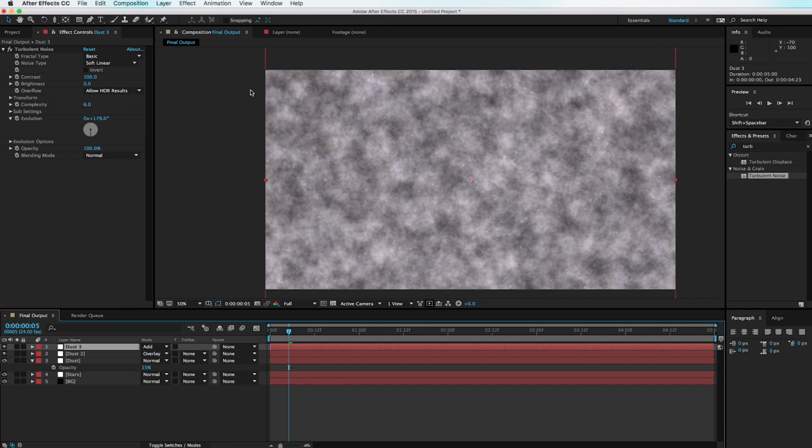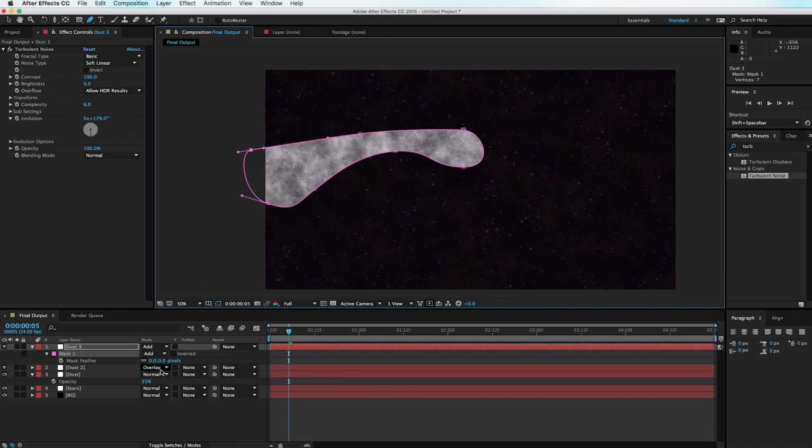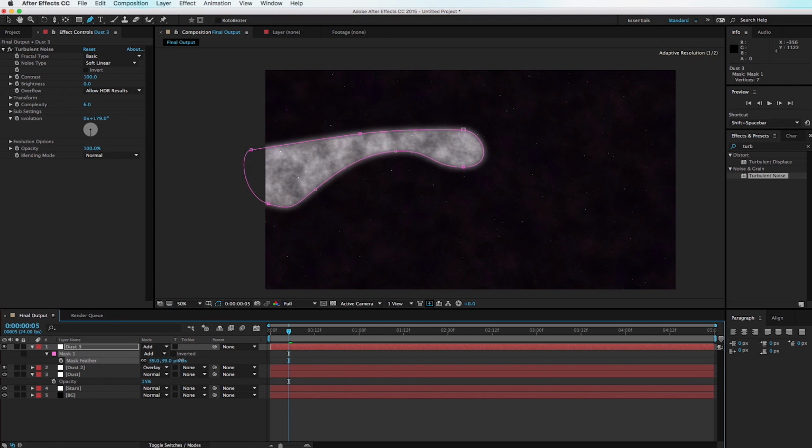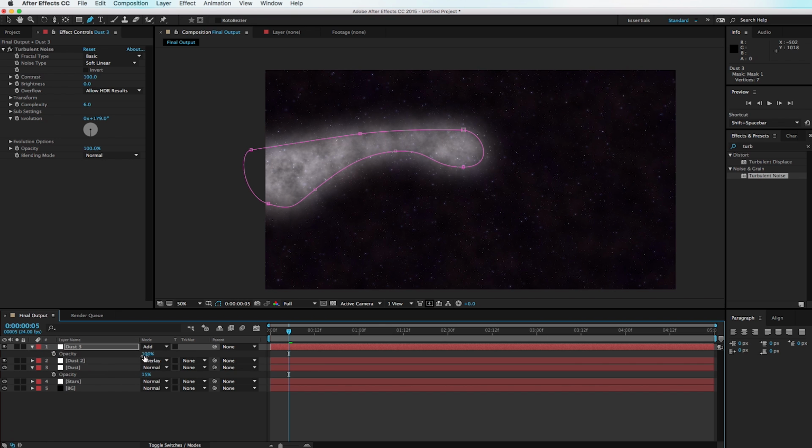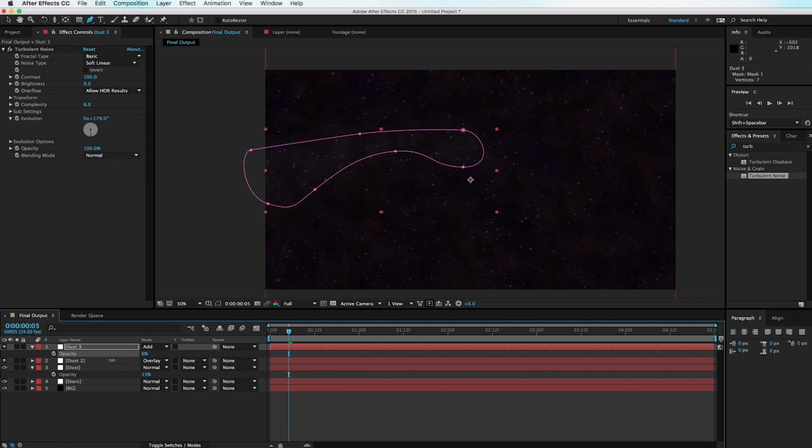So right off the bat, you can see that it is way too bright. So what I'm going to do is select our pen tool here at the top. You can hit the G key for a keyboard shortcut. And I'm just going to cut out just a random shape here in the side. And I'm going to feather it out. Hit the F key and just feather it out right about there. And now that we've done that, I'm going to hit T for opacity and turn the value down. We'll turn it down to about 25, so right about there.